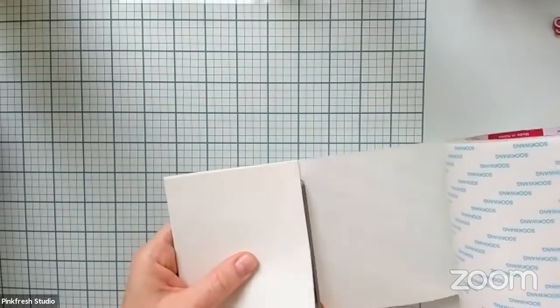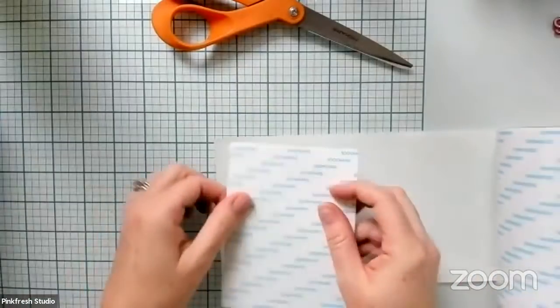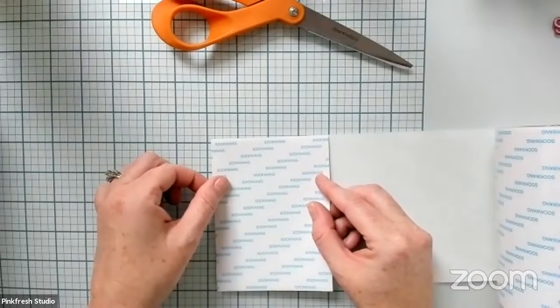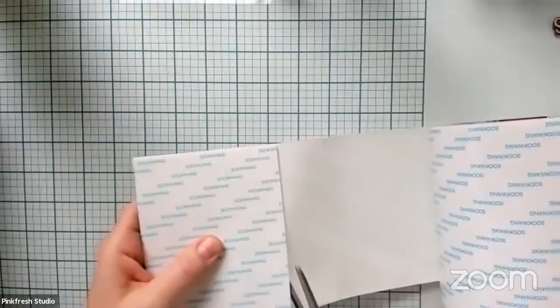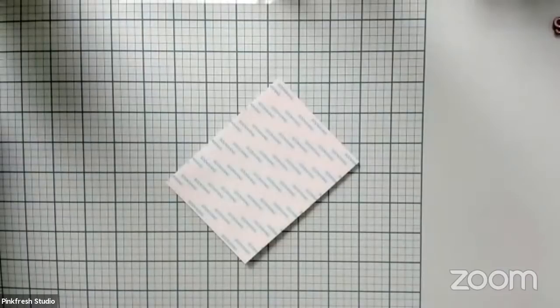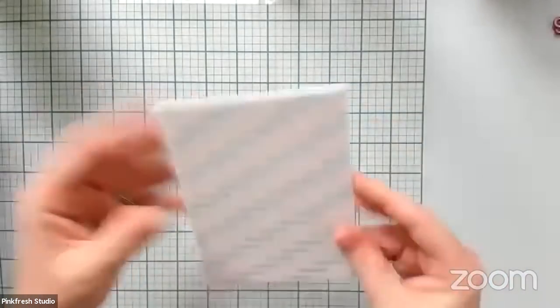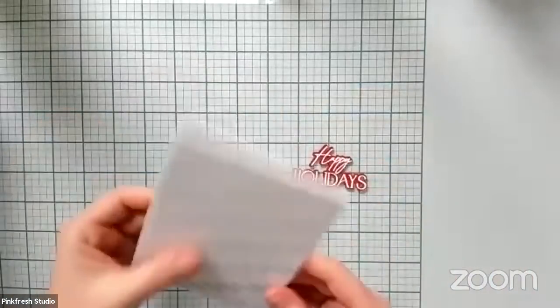You could use whatever nonstick scissors here, but my Fiskars work just fine, so I don't really worry about it. And then just do the other side. Oh, thank you, Tracy. Appreciate that. And there's that not nonstick coming into play. And easy as that, you have a full panel of adhesive. You're not using the multi-million-dollar costing 3M foam tape all of the time. And then now we have a full panel.